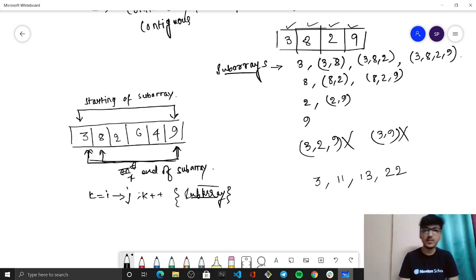So like this we have to find the sums of all subarrays, and we have to find out which sum is greater. It is also known as the greatest subarray sum problem. It is a very popular problem, and we will be doing it in O of n cube time complexity, O of n square time complexity, and O of n time complexity. We will try to understand why O of n cube is the worst time complexity, why it is bad, why we should not do it, slowly and steadily. We will also understand what time complexity is, how to deal with it, and how to optimize it, okay? That is something we will be discussing in the upcoming videos.